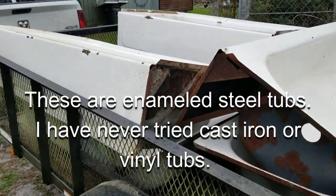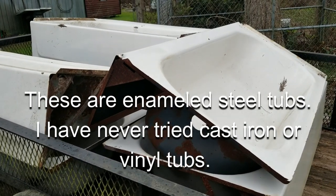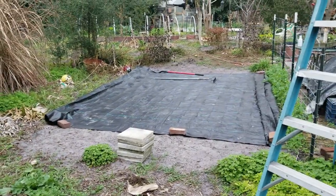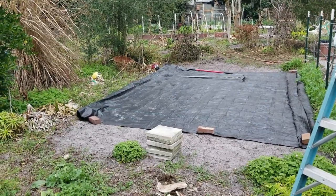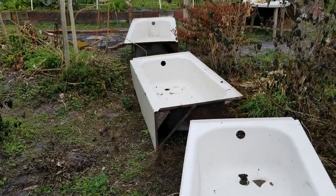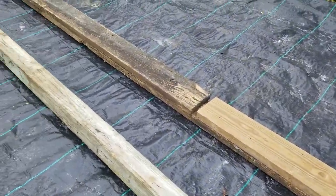Here is a load of tubs — two, four, six, and there's another one not shown here. They were five bucks each. They are in pretty decent shape and they will go over here to make our new tub garden, which is right in front of the back porch. So they're sitting around like we're going to open a spa, and the bottom construct is done.